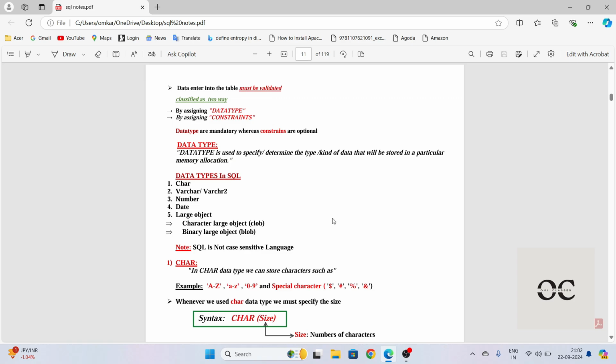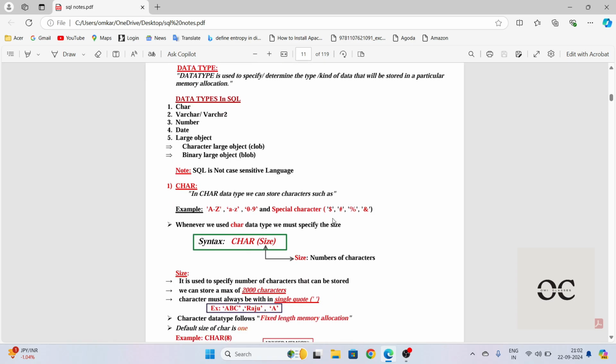Basically we come across five data types: char, varchar or varchar2, number, date, and large objects. Large objects are again classified into two types: character large objects and binary large objects. One by one we go through each data type.